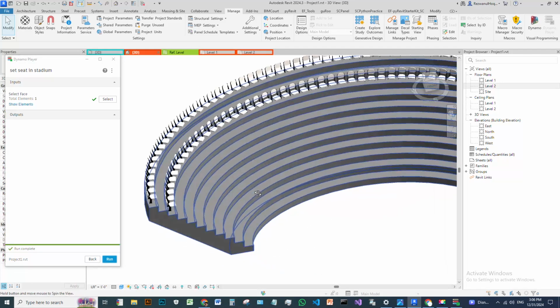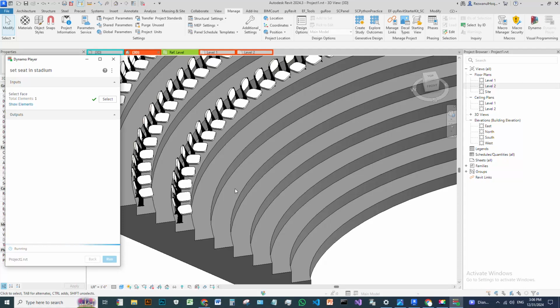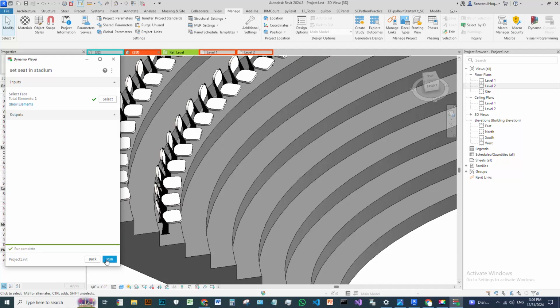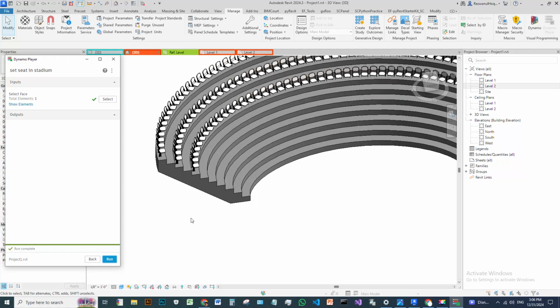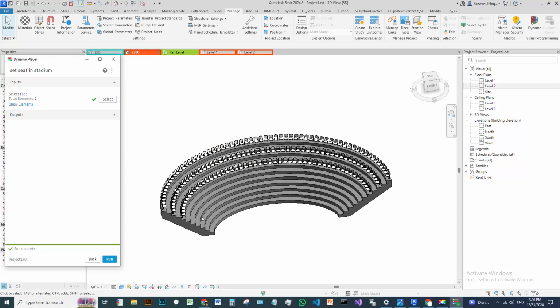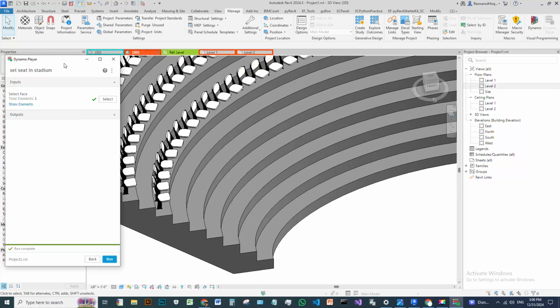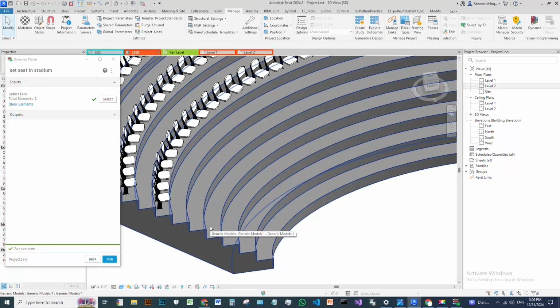As you see, select this surface, and multiple chairs are placed at the same time. This is how we can set multiple chairs with the help of Dynamo. It works so quickly in that way.